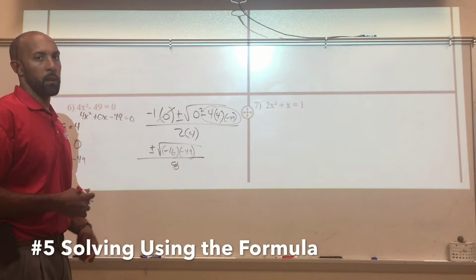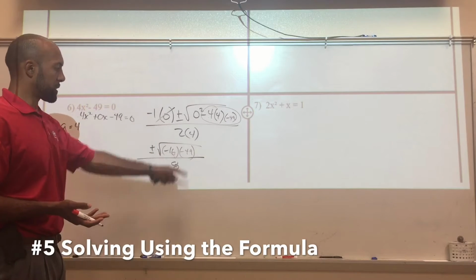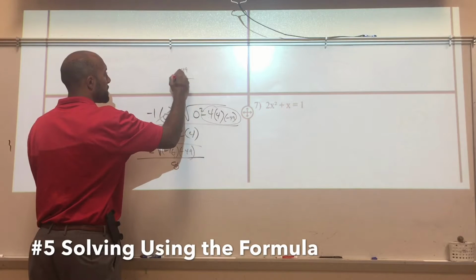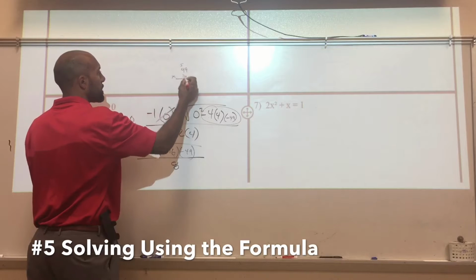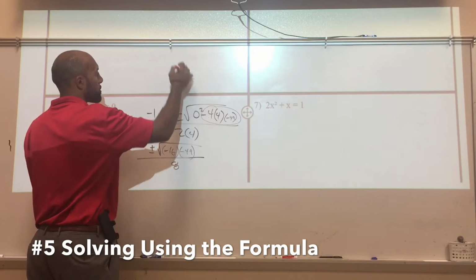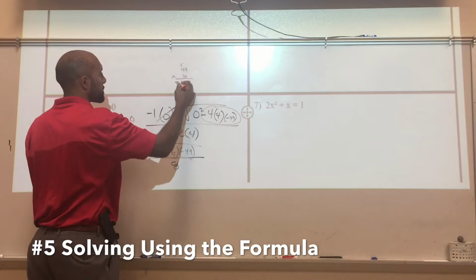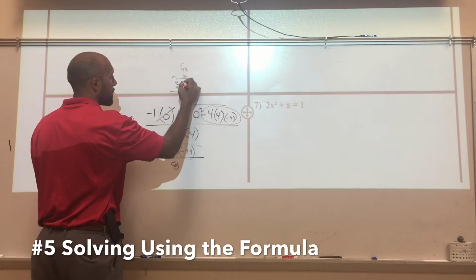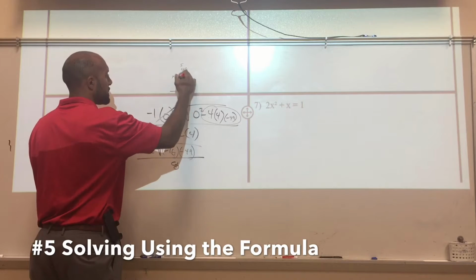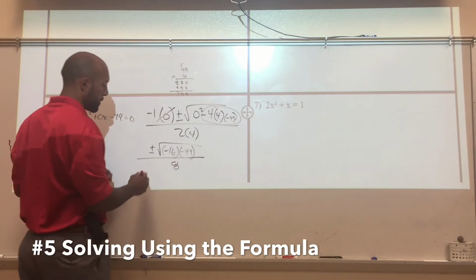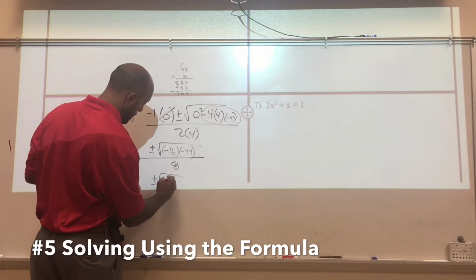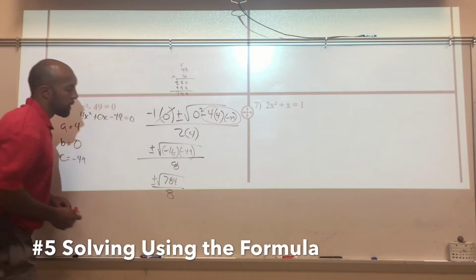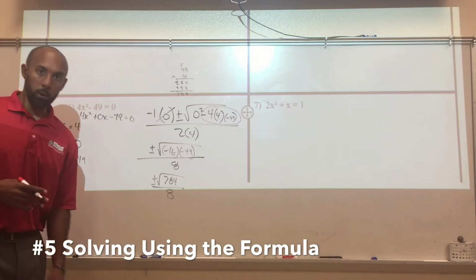So now we need to figure out what is 16 times 49. Okay, so let's do that real quick up here. 49 times 16, 9 times 6, 54, 3 times that, it's 24 plus 5, 294, 1 times 49, which is 49. Let's add it up, get 4, 9 plus 8, 9 plus 9 is 18, carry the 1, 784. Okay, so plus and minus the square root of 784 over 8.